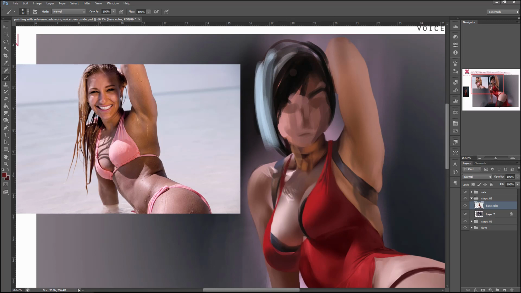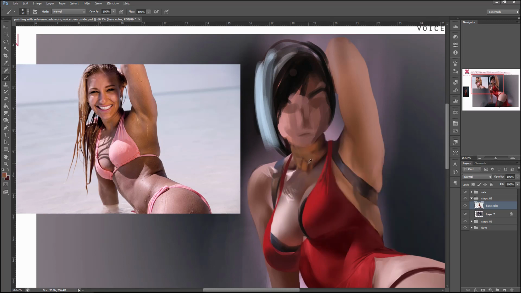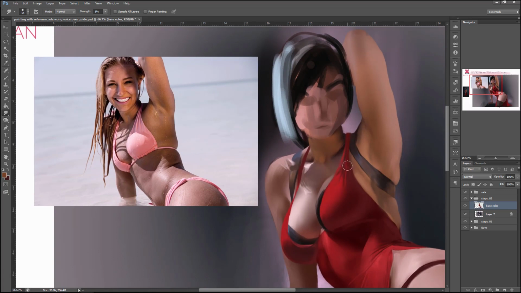This one goes right over the neck and shoulder, like that. So right now it's very messy. The neck is super messy. Let me just clean that up. I'm just going to use the smudge tool and smudge it all together. So this is what we have right now.